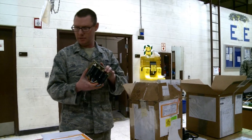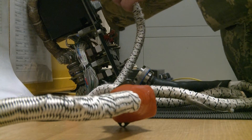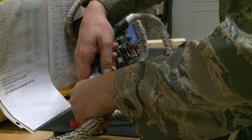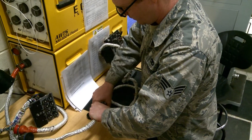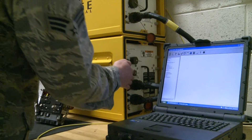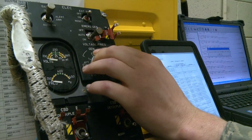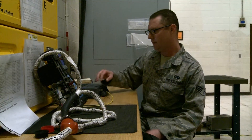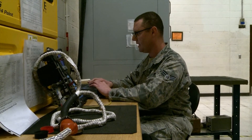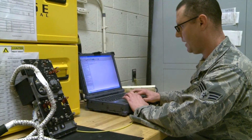Not only does the Ellsworth Electrical and Environmental System shop ensure the aircraft is operational, they have also found a more efficient way to do so. Ellsworth E&E Airmen recently developed a new program using an eclipse tester that can turn a 10-hour ops check of an electrical system into a 10-minute process. Instead of the tedious process of checking each wire and switch individually, the program walks each user through the process and checks the voltage automatically. Using the new system saves the Air Force over 4,200 man-hours and saves Ellsworth and Dias Air Force bases, who also use the eclipse tester, over $428,000 each year.